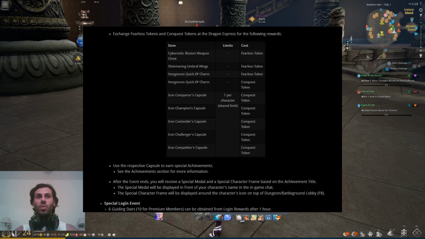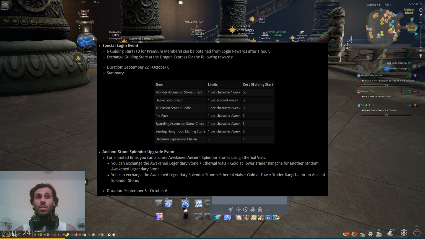Okay, there is a special event. There are 6 guiding stars, 10 for premium, that can be obtained from the loading reward after 1 hour. Actually, I didn't see these things, so I'm not sure when they happen. You exchange them for these items. Not sure when this is anyway.